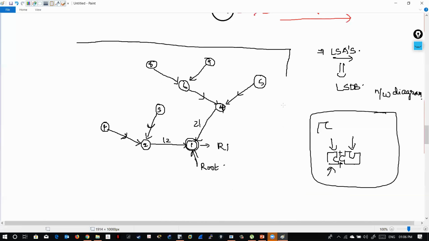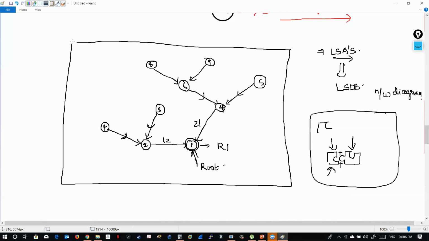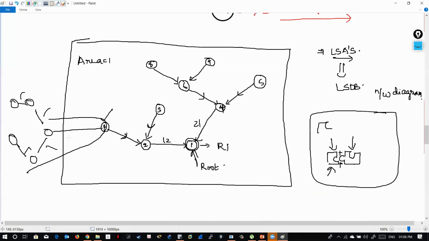And once this topology is built, it will be in a single area. Suppose this is obviously connected to some other area also. Now all these networks R4 knows, because his interface is also part of that particular area.